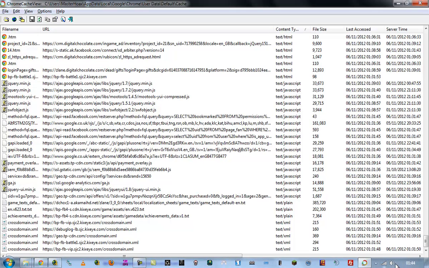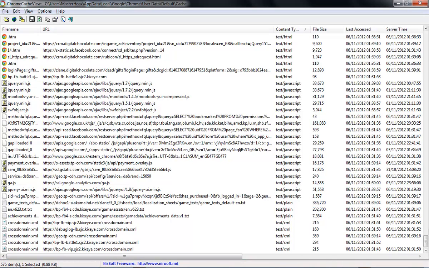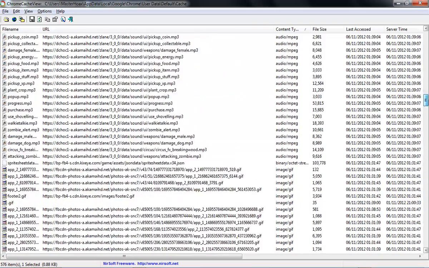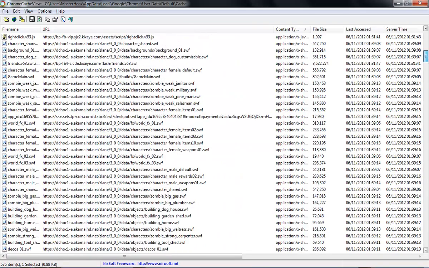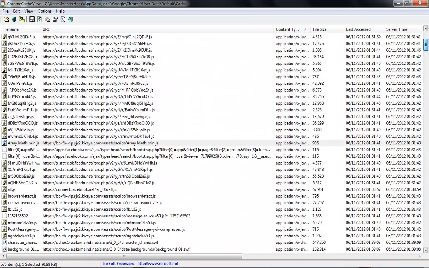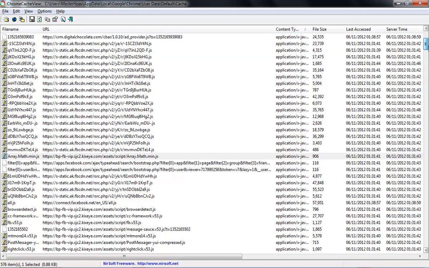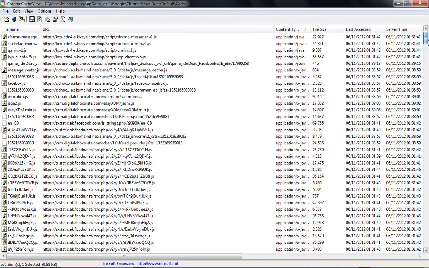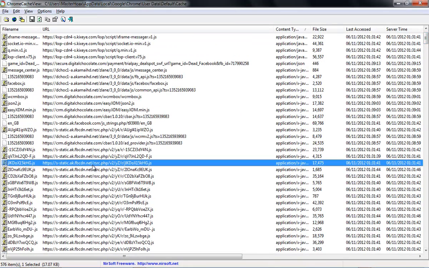It's 20 to 2 in the morning. God, where's some digital chocolate and some CSS files? There's got to be some SWFs. These have got to be them.